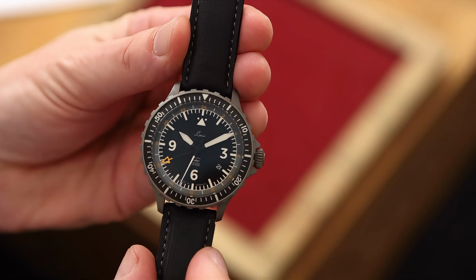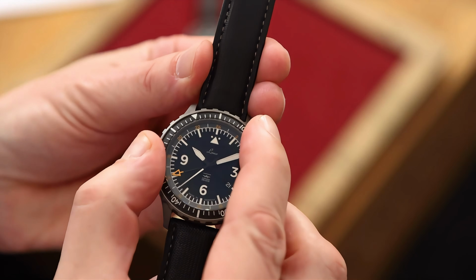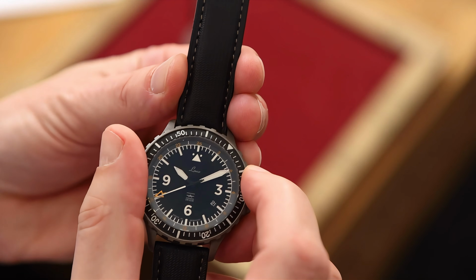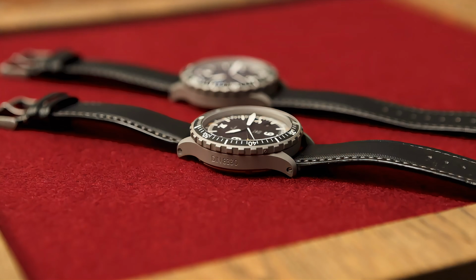DIN 8330. They are a German watch brand with a long history dating back to 1925. They're one of only a handful of companies authorized to manufacture pilot watches for the military, and to this day has kept the core DNA alive. What's really interesting is in 2012, SIN, another German watch brand, worked with the German Institute of Standards to create the 8330 specifications. Laco's version is a really gorgeous and cool tool watch with the classic Flieger design and a true purpose-built tool watch. It's well-made, ergonomic, and offers incredible legibility.